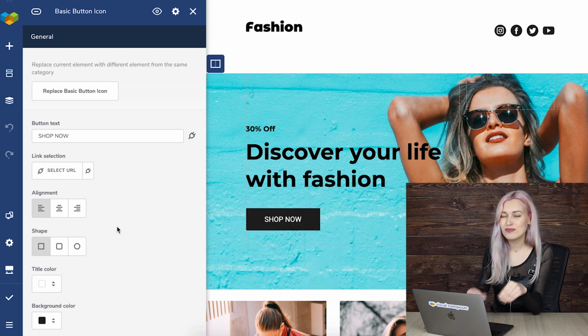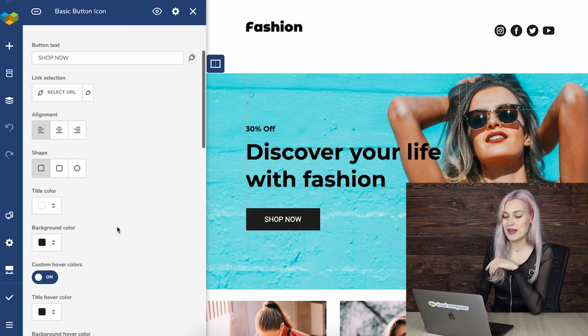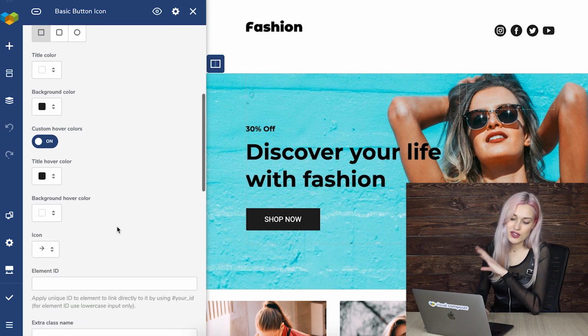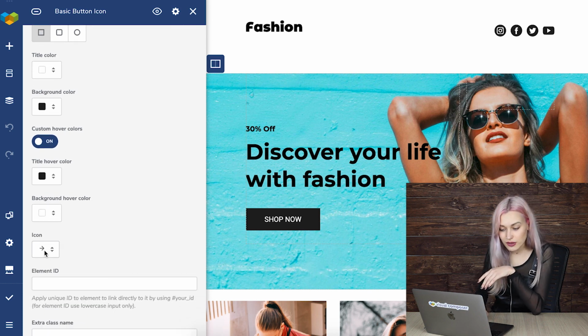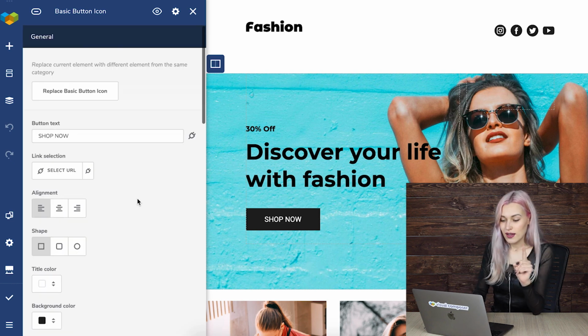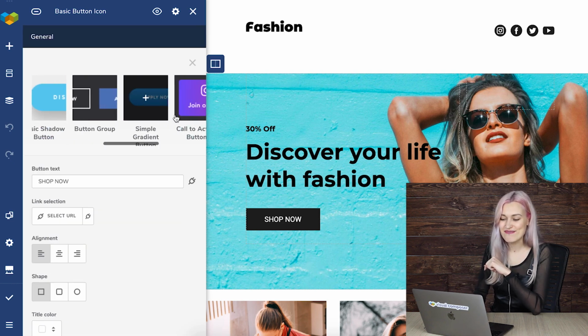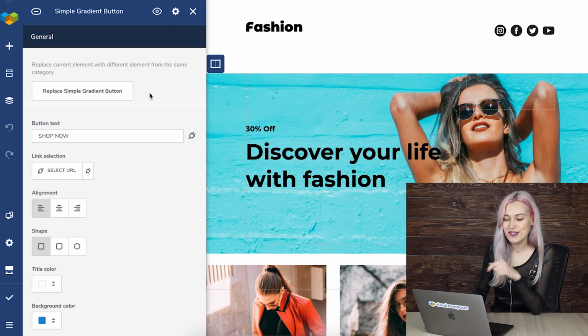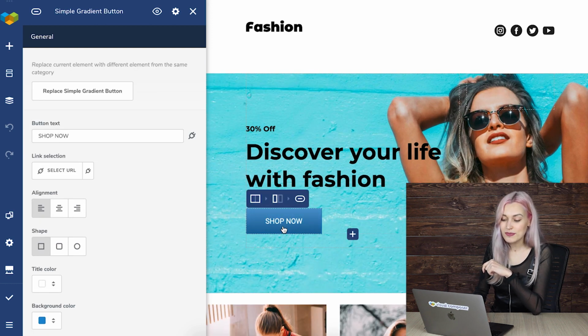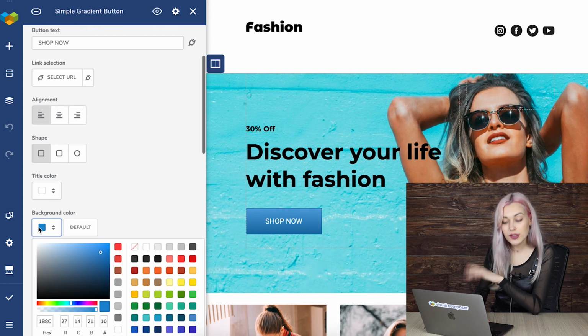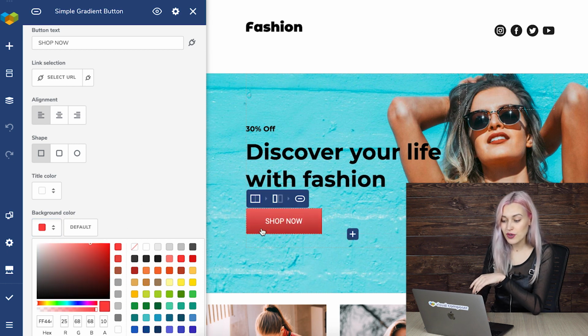Simple, but yet more interactive, isn't it? And of course, you can change the same parameters, including the icon. But it doesn't stop there. There are more interesting buttons to show you, like for example, simple gradient button, and it changes color a little bit once you hover over it, like so.